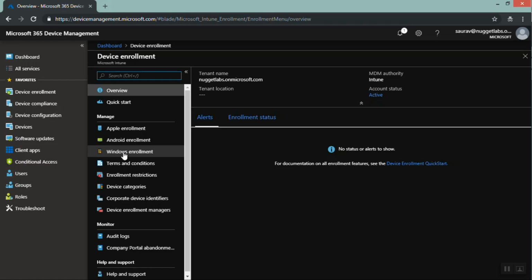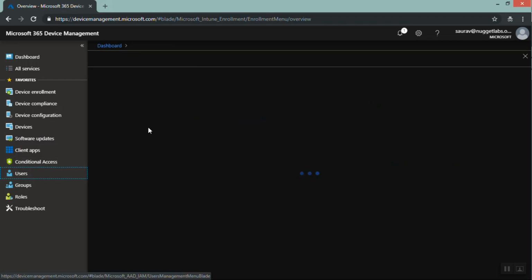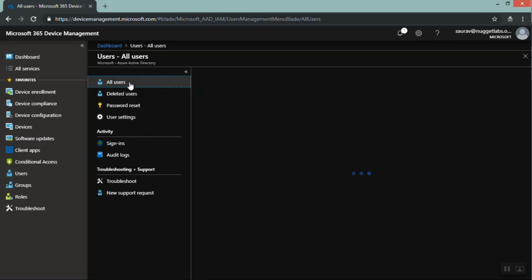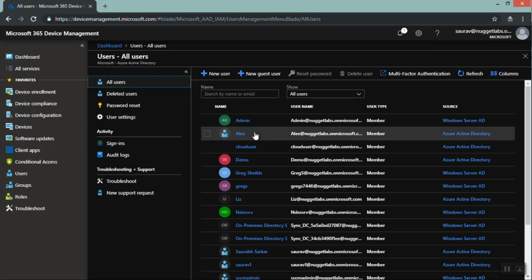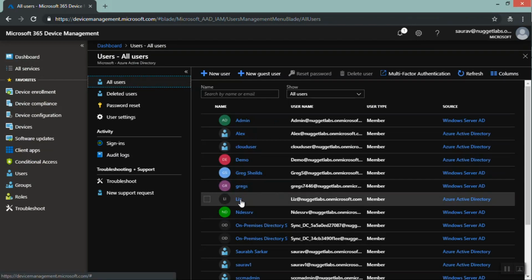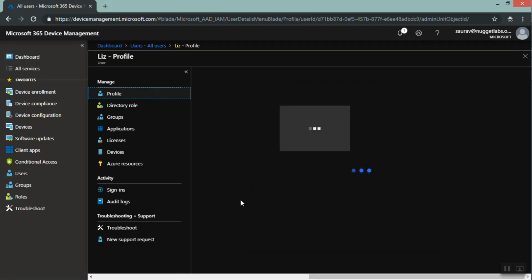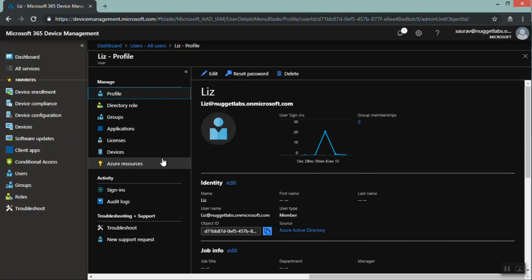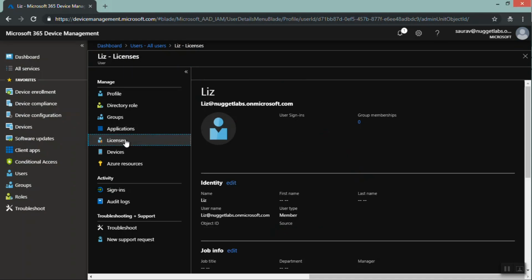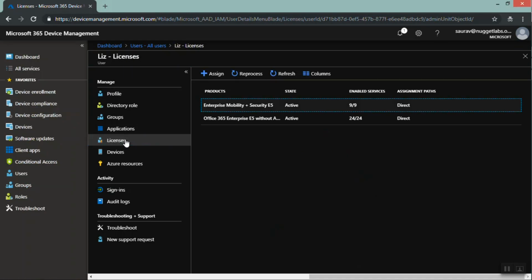user. So the way he would be doing that is he would go into the users tab, go into all users, and then click on, let's just say, any user, let's say Liz. Supposing that he already has licenses purchased, he will go into the licenses option and then add a license by clicking on assign.